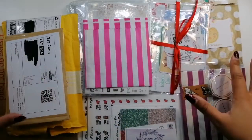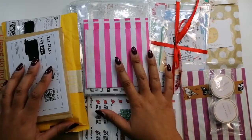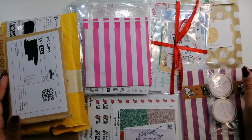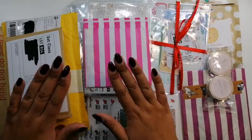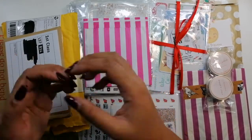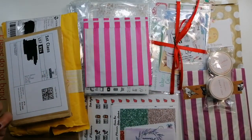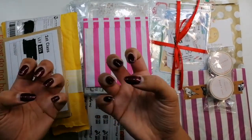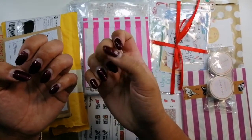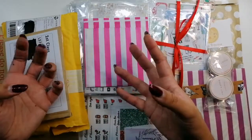I'll try to make it as short as possible. I'll do de-stash stuff first, then shop stuff, then Black Friday stuff. Here is everything — I've blocked out my address. A couple of disclaimers: all of this is bought with my own money; I work very hard in my family business and this is what I treat myself to. Yes, my nails are horrendously grown out — I'm a nail tech and I've been testing some stuff on my own nails in readiness for going back to doing nails. These have been on for nearly six weeks.